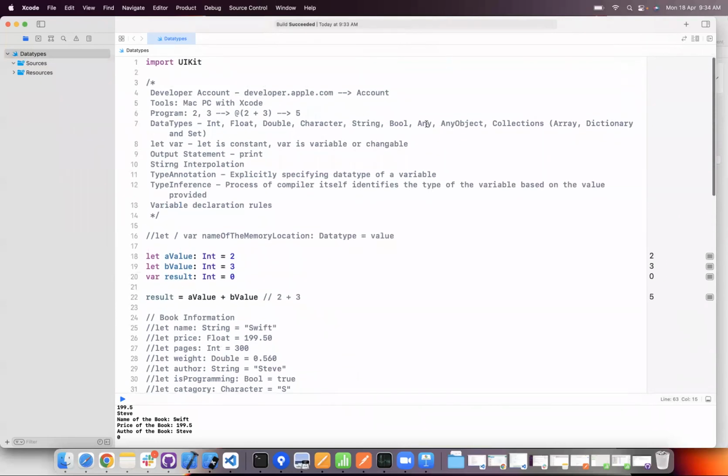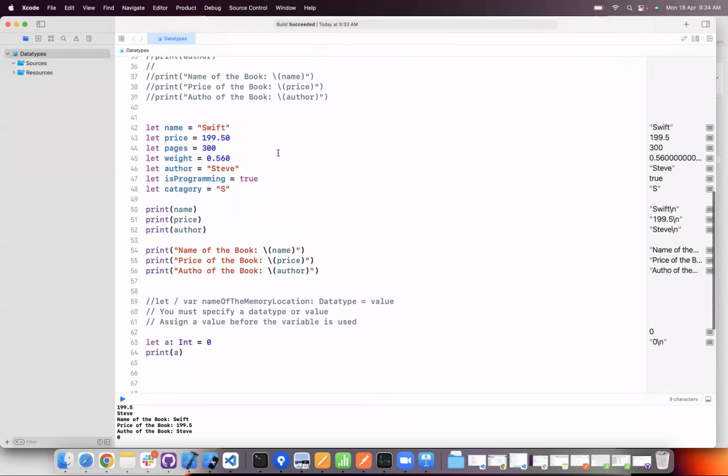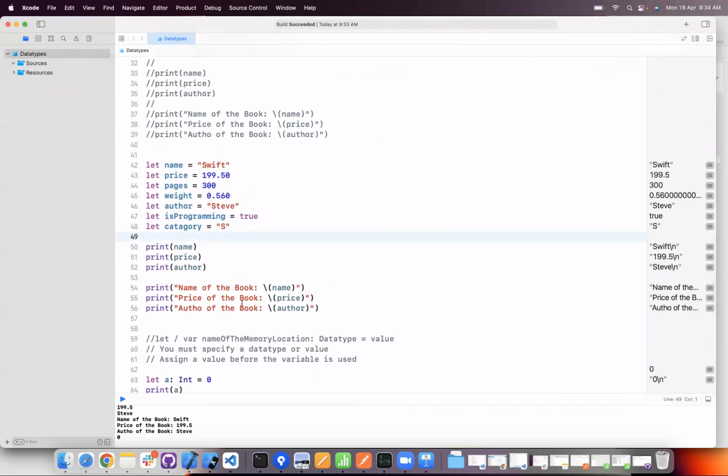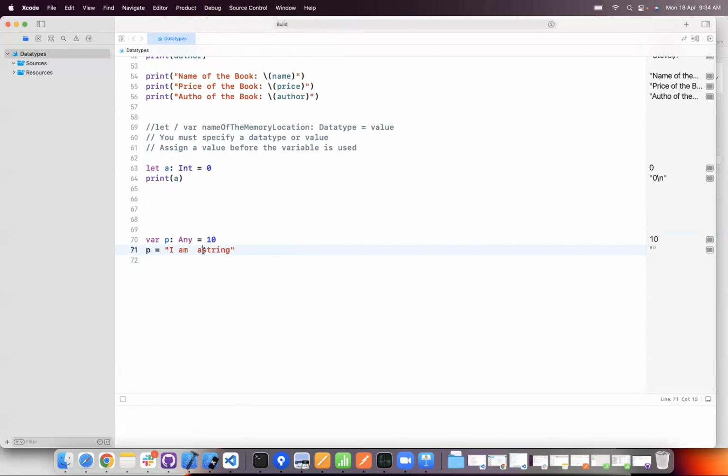And we also have Any and AnyObject. Var any equal to 10. Here it is the variable name, you can put anything here, no problem. Let me put p here. Now p equal to, I'm putting a string, I am a string. Still the compiler is happy.